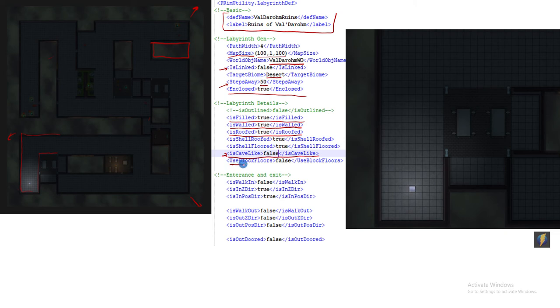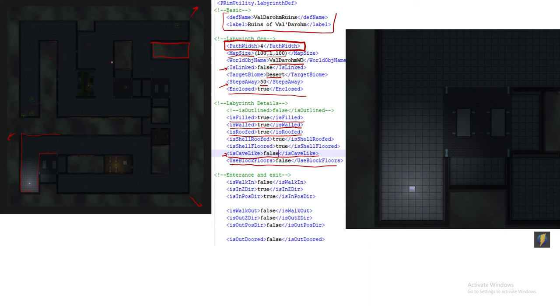All right, use block floors. This one right here, we're going to talk a little bit more with the cave-like, just because I kind of did them both together, so we'll talk more about that in a little bit. In fact, actually, let's go ahead and switch over. Let's jump through, since mostly everything here is done. So first off, let's talk about the most important thing: path width. So over here, I kind of skipped over them.